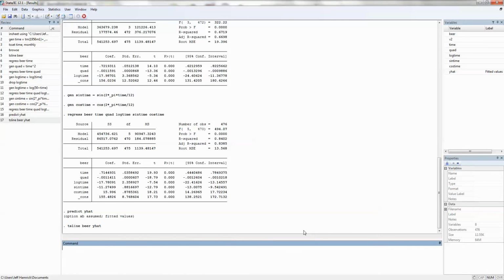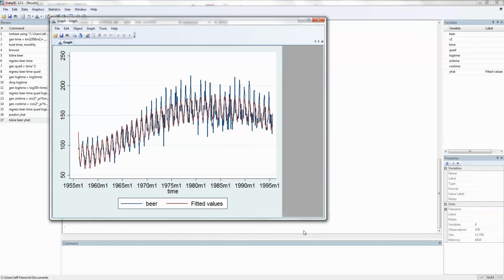And so what we can see here is that by no means is the model perfect. We seem to do really well at the beginning, and then we seem to be missing some of these very particular peaks towards the second half of the time series.